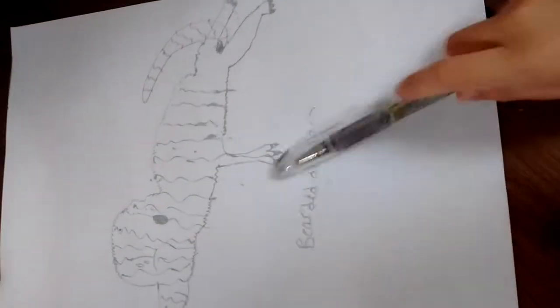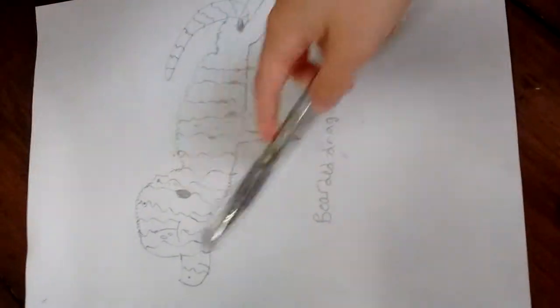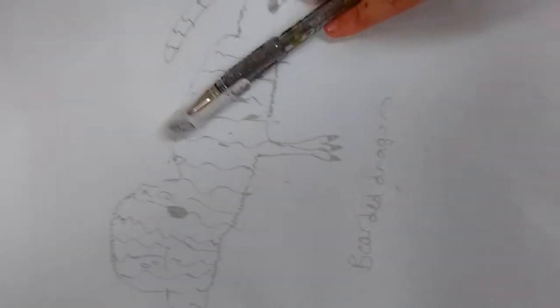Today we're going to be drawing one of these guys, a bearded dragon. A bearded dragon, like this. So let's get started.